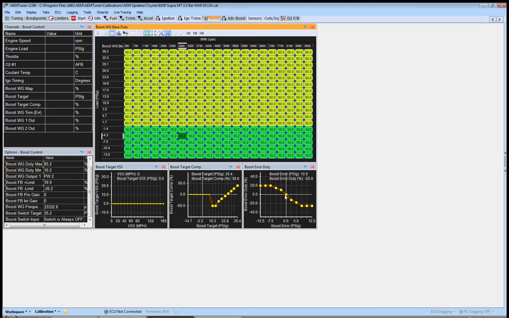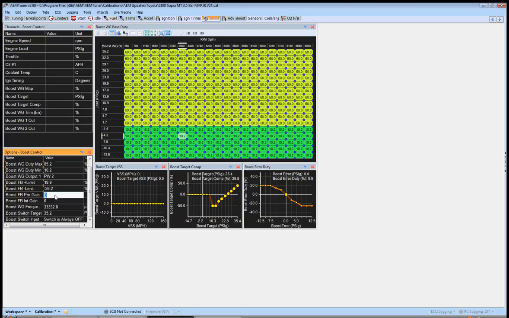So, proportional gain, integral gain. Think of proportional gain as the amount of error that you want to correct, okay? And think of the proportional gain as a multiplier to reach the error, okay?